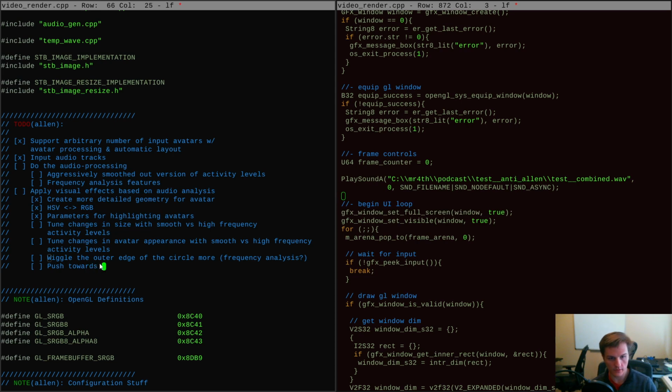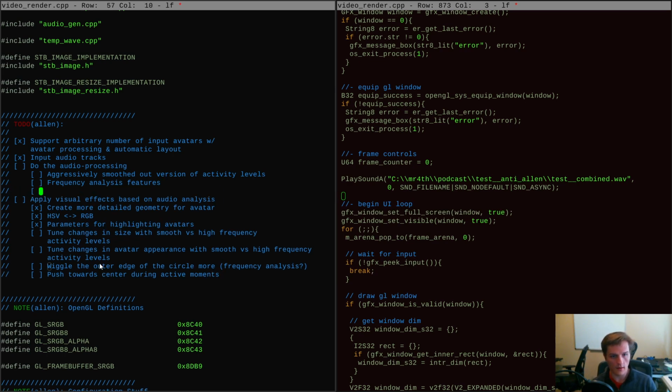Push towards center during active moments. Determine active avatar. Silent.